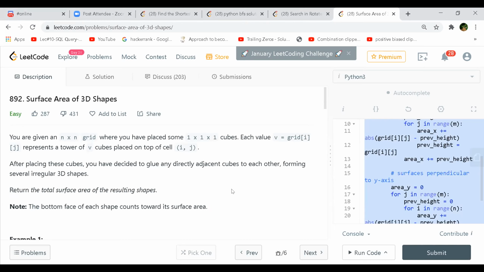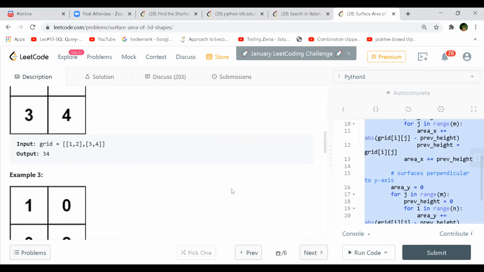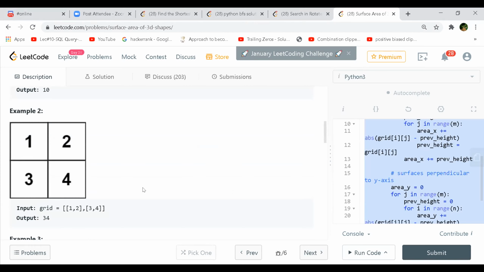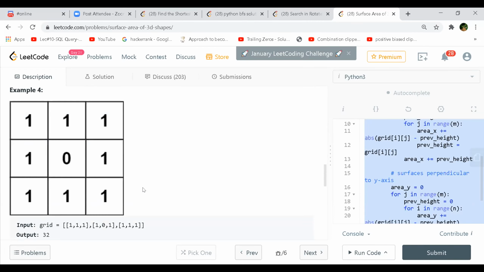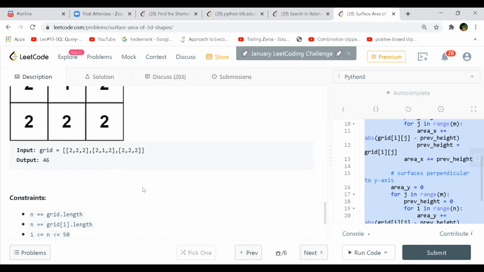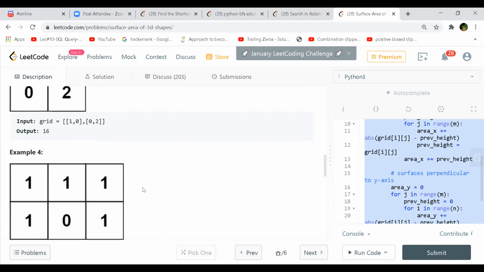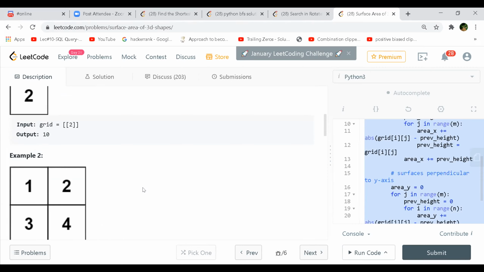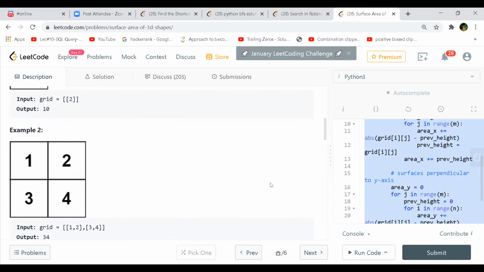So how do we do here? But frankly, this problem is not that easy. It looks bad. I mean, all the three axes they are exploring and then calculating the area. I thought that it would be simple. It should be an easy one. The way they have it, it should not be easy.